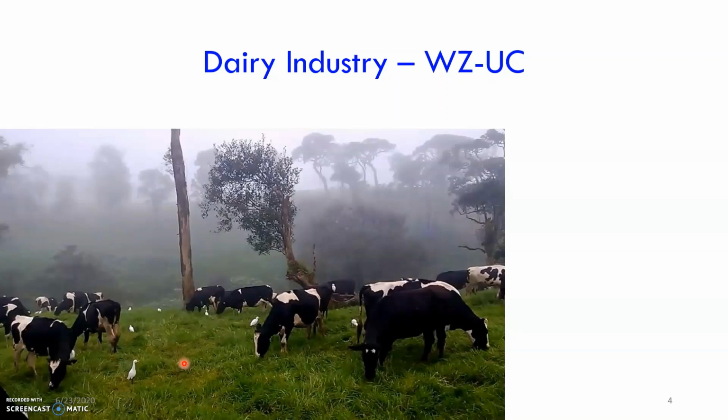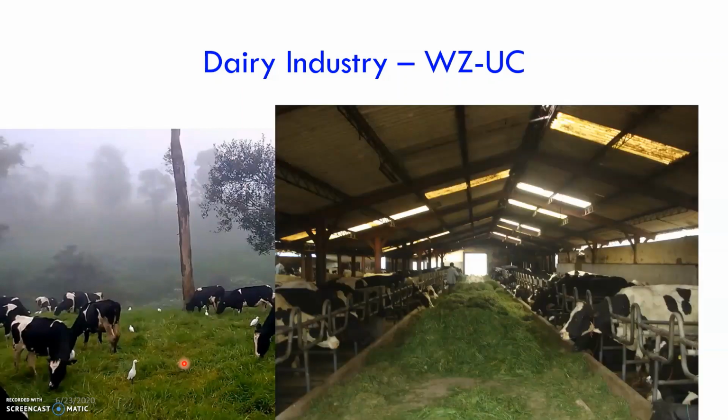So the animals will be grazing in the upcountry wet zone system. However, it's not the main source, unlike in the dry zone. This is an example of cut and fed. See, the grass has been cut and brought inside the barn, so they are being fed inside the stall. You can call this stall fed. A stall is not this; a stall is an individual cubicle.